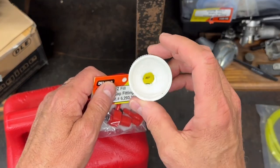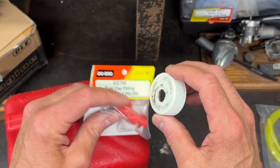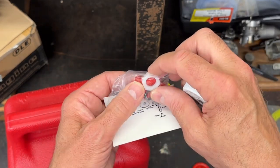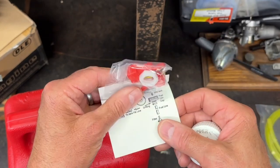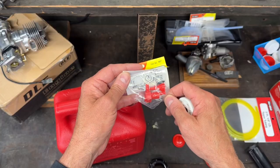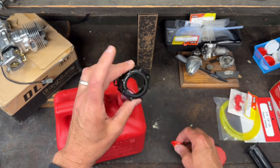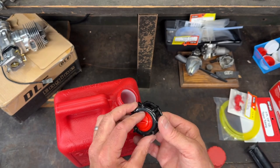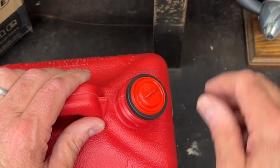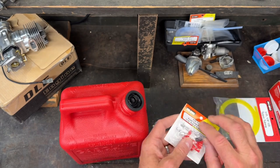Here's just a cap from a glow fuel jug — you can see I used this one in the past. These are designed so you drill a half-inch hole in here, plug the fitting in, and there's a little O-ring and nylon nut to attach it. This little fitting then hooks onto the cap and that's how you access the fuel. But looking at the gas can's cap, it doesn't have a flat surface — it's got this little plug that goes in, and of course this goes on top to kind of seal it.